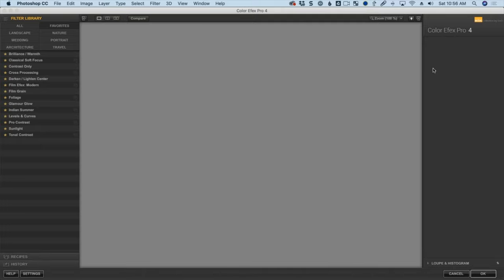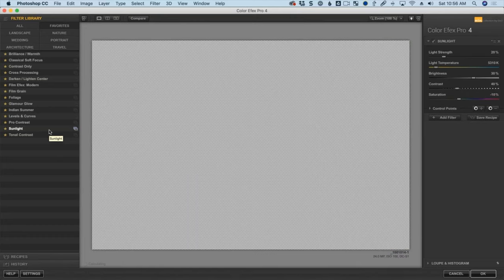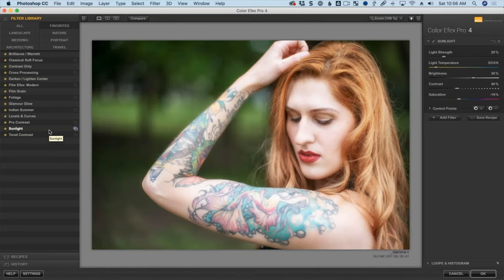Sunlight, another one that I've marked up as a favorite here, is quite nice. The sunlight one will add very much a bright, sunny day type of a look to a picture. So here, I've added it to this picture here. If I go back to the original, you've seen it already, but there's the original. There, it's added this nice kiss of sunlight. It's almost like it was shot at golden hour. We got that nice little light in there.